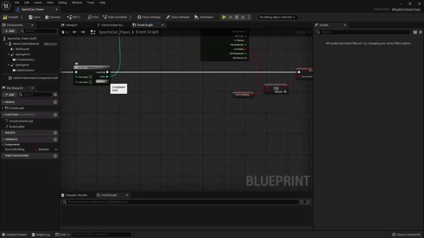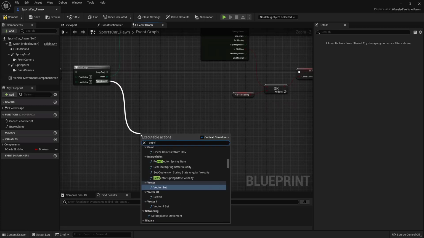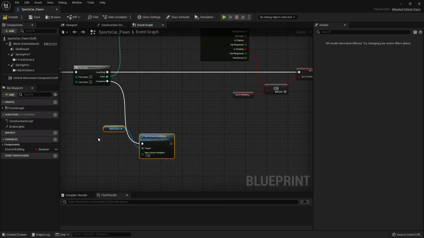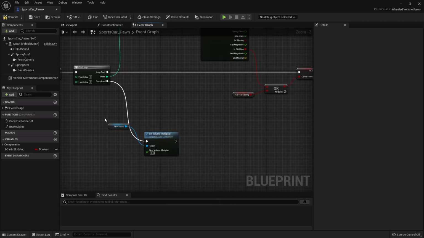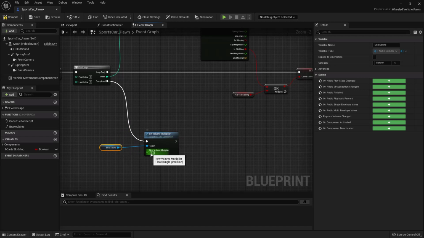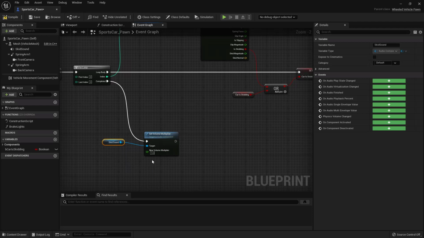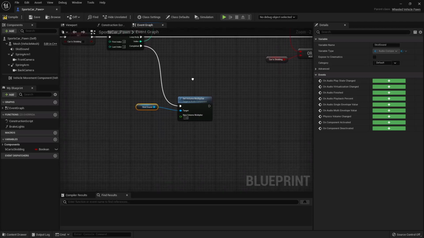So out of the loop, when the loop is completed, we can use that information to set the volume multiplier of the skid sound. And what we will do is set it to 1 if the value is true, or set it to 0 if it's false.